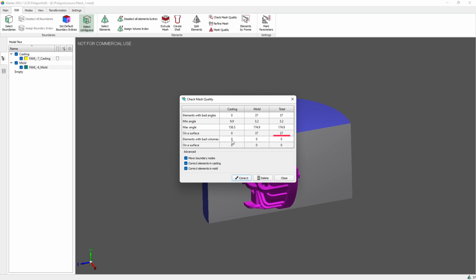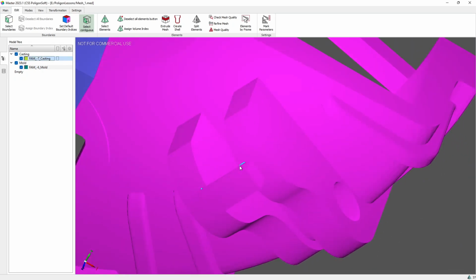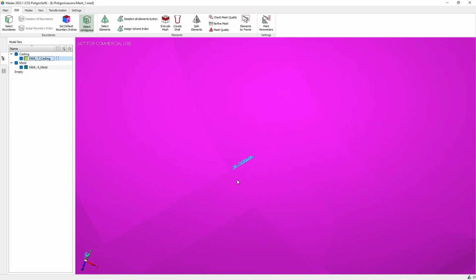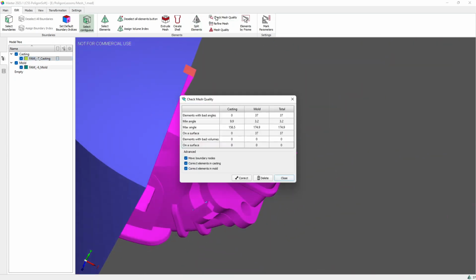As we can see, some elements of our mesh do not meet the established requirements. If we close the window, we can see where these elements are located. In our case, there is nothing critical. We return to the verification interface and press the correct button. As we can see, all elements were automatically corrected. In case the program cannot correct the elements by itself, sometimes manual mesh correction is required, but that is already the subject of another lesson.